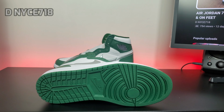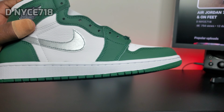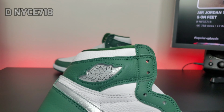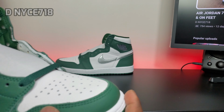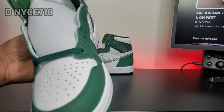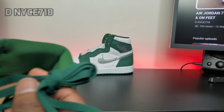Alright, so we got the Jordan 1 Gorge Green, and the bottom is all green, Nike in the middle, white midsole, silver swoosh, and you have that jewel Air Jordan Wing logo in gray. The leather is tumbled all around. The toe box is a little bit smoother. You got Nike here on the top of the tongue in white, green laces.